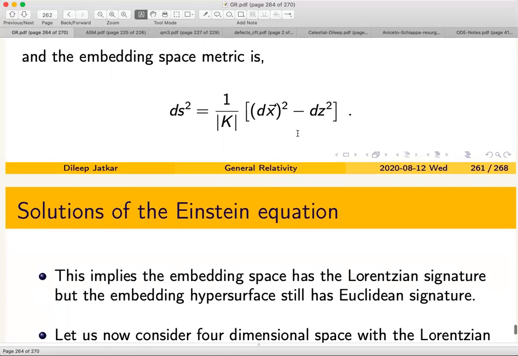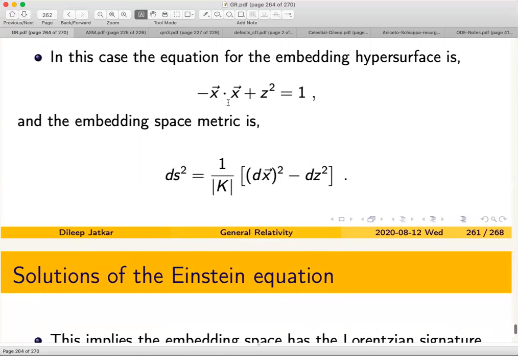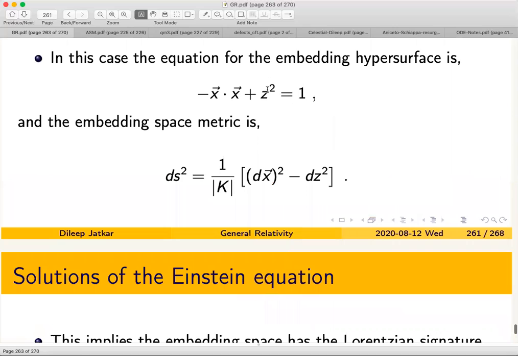And why is that? Because what you are doing is that you take this equation, write down z squared is equal to 1 plus x dot x, take a square root of that, which is plus or minus square root of 1 plus x dot x. Write down dz using that. Given z, you know what is dz. Use that to write down dz squared. So you can write down this expression. You have gotten rid of dz actually, and written everything in terms of x's.